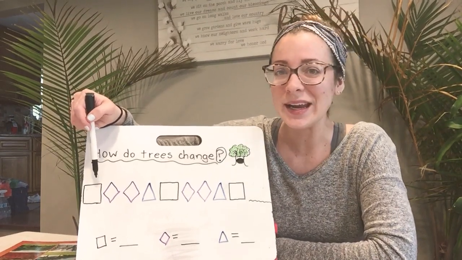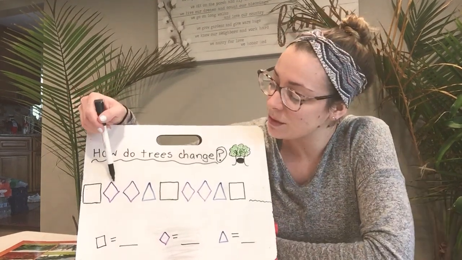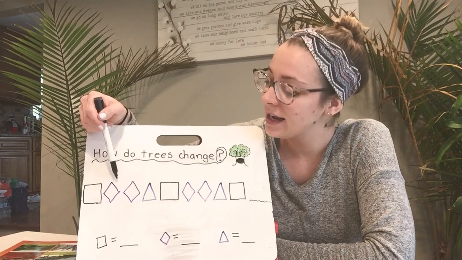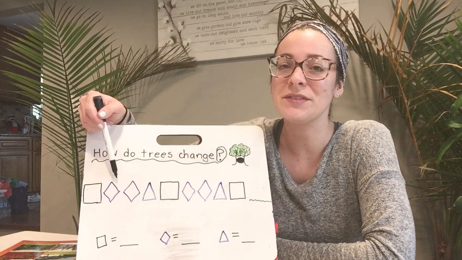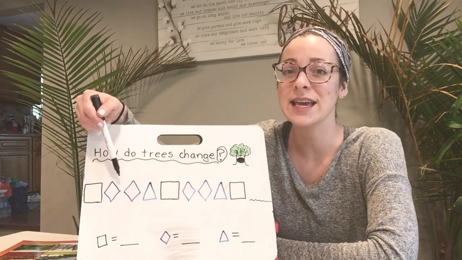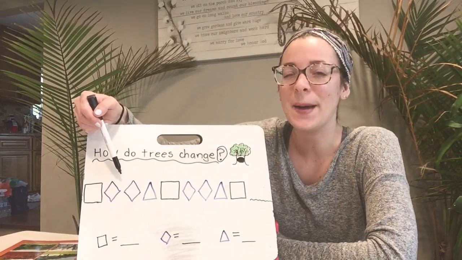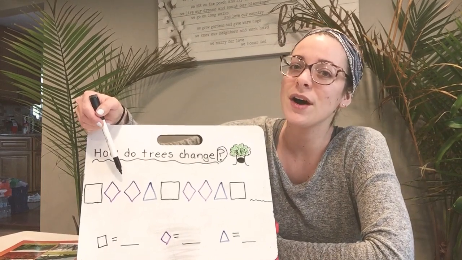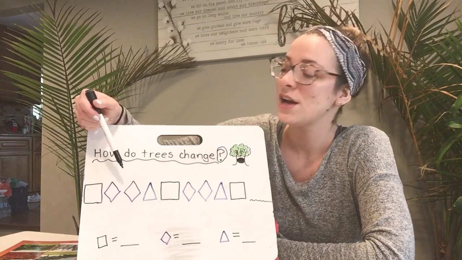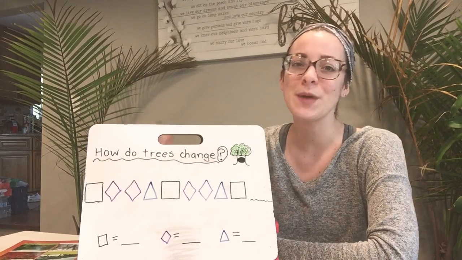That's right. Kiss your brain. Say, I am so smart. And let's go to this purple shape here. I know we learned a new word for this shape. It looks like a diamond, but does anyone remember what this shape is called? It starts with an R. It's a rhombus. That's right. Kiss your brain. That's such good remembering.